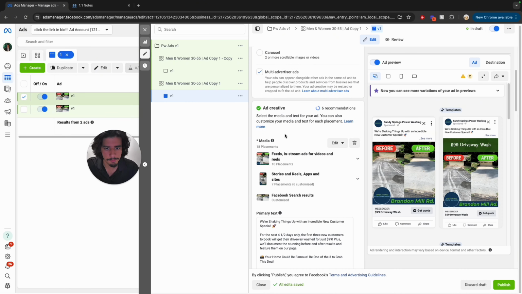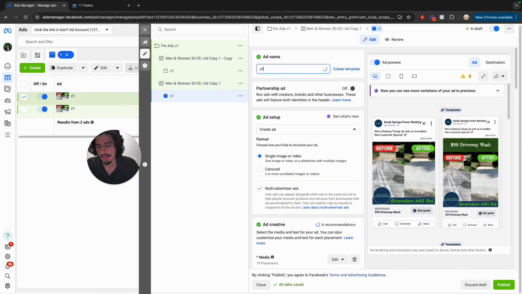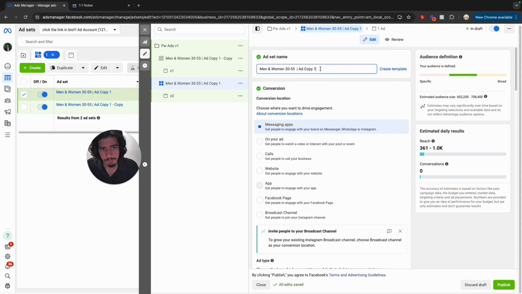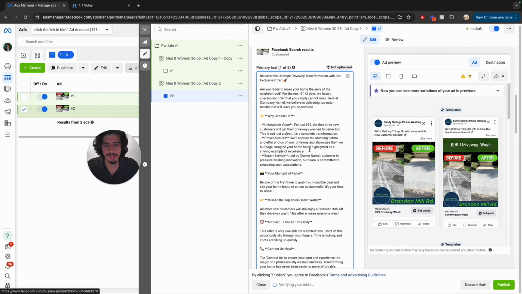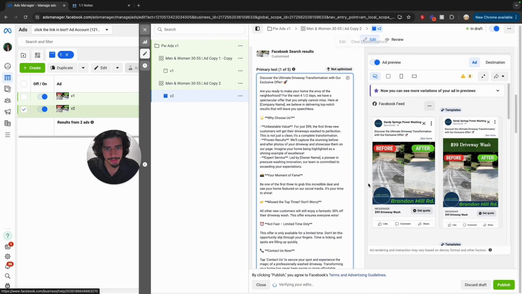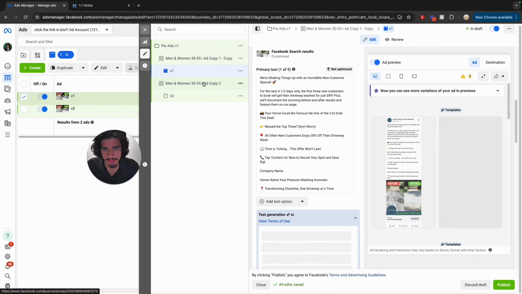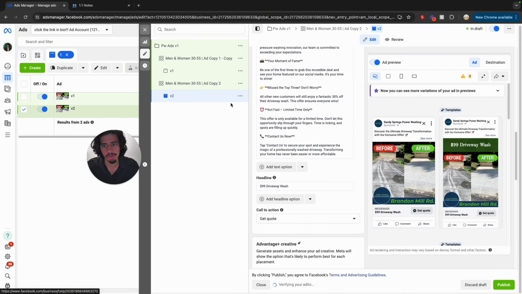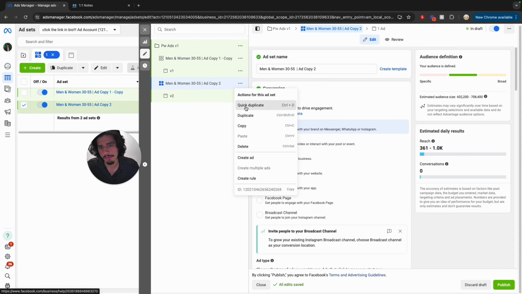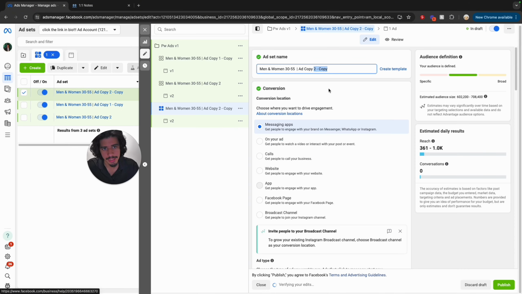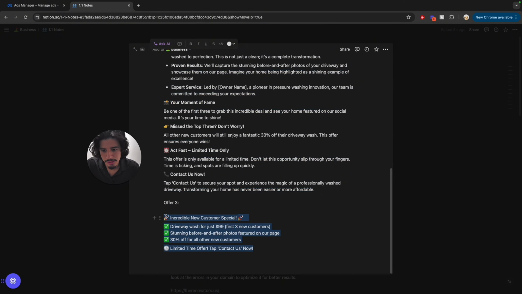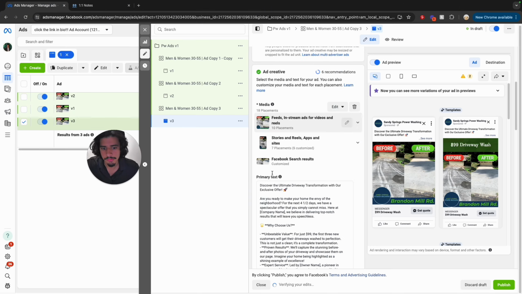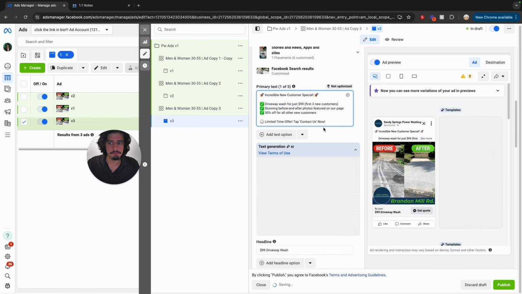So we're going to go back to this ad, and for this, I'm just going to name it V2, ad copy 2. Go down here, the only thing we're doing is changing the primary text. This ad is worded a little bit differently, a little bit longer than the first one, a longer format. Then we're going to do this one final time, name this ad copy 3, and call this V3. All right, we're going to copy this last one down here, go back to primary text, boom.